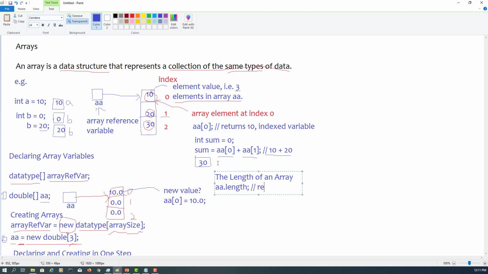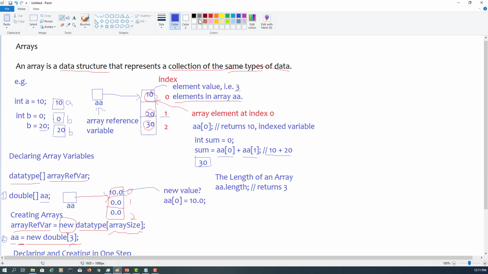That's the size of the array, saying that it has three elements in array AA. So we can refer to those array elements. There are 3 of them. Using AA.length, it will return the size of the array. That is important when you process an array.